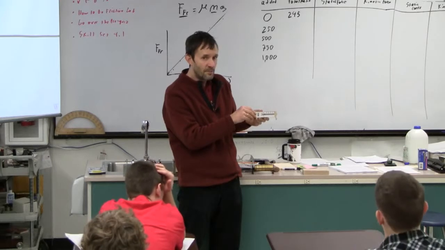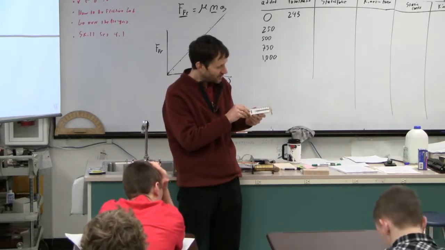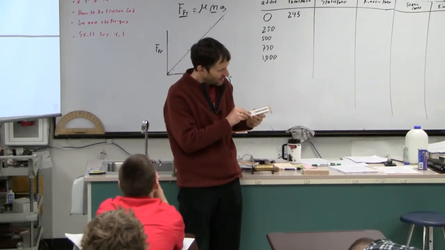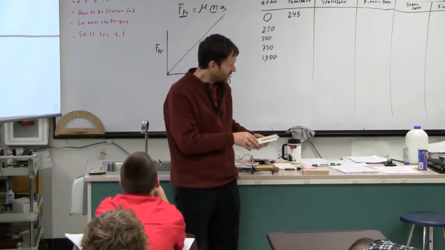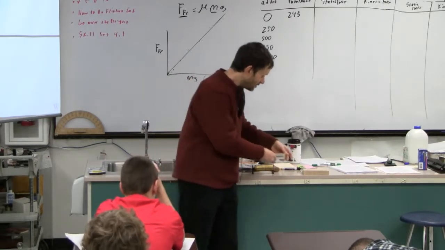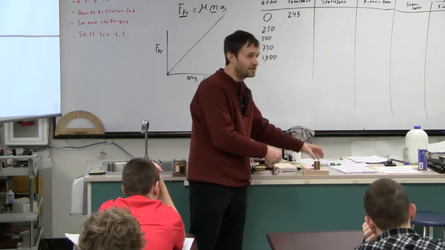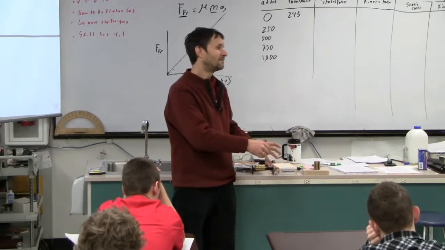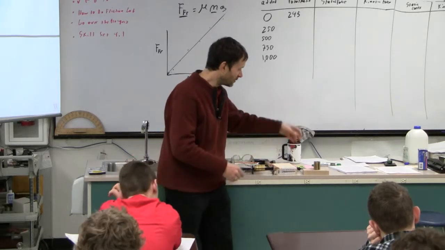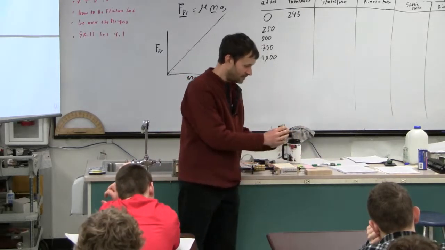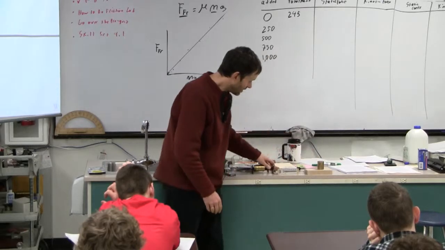So what you want to do is first make it read 0 when you hold this thing sideways. There you go. So now it's reading 0. And then what you do is you put something on here, and I'm going to put the 500 grams on there. But you're going to do this with nothing on there, 250, 500, 750, 1,000, right? I'm just going to put the 500 on there. I think that's 500. There we go. Right? And I'm going to pull on there.